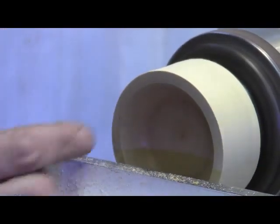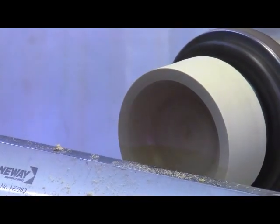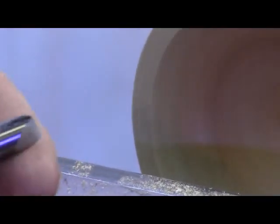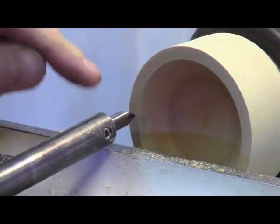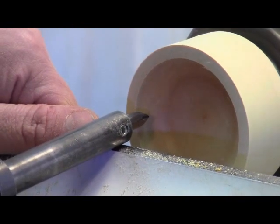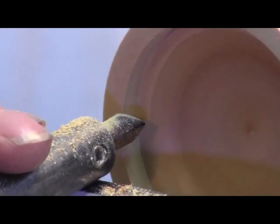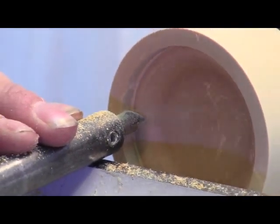Now I'm just going to use another little tool to get a nice flat edge here to make the box fit. And this is just an 8mm round bar that I've got fixed into one of my handles. And because it's a round bar, it always cuts parallel. If you try this with a square bar, the top edges push you out the way, whereas a round bar will always cut parallel. Now, as I was making that cut, I was actually eyeing the bed bars at the bottom. You can actually see that you're cutting parallel very, very accurately.